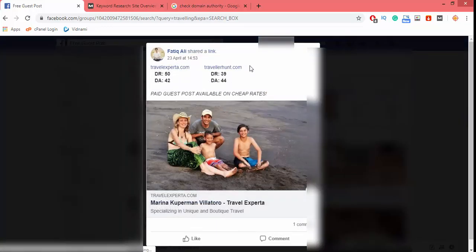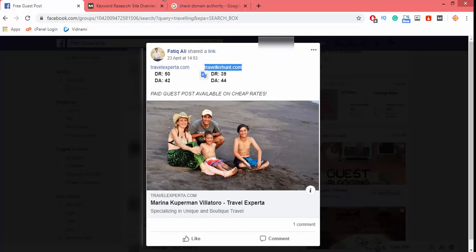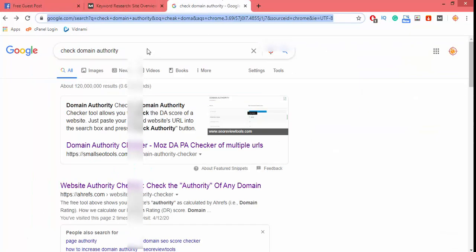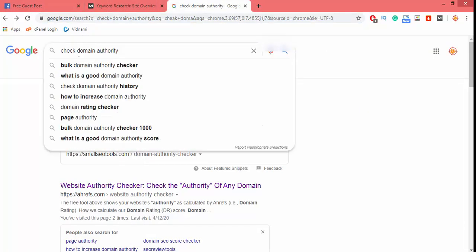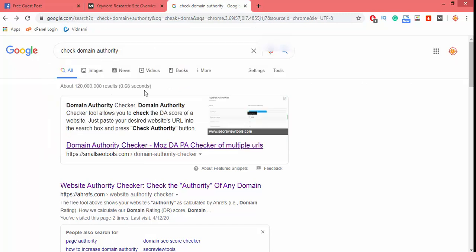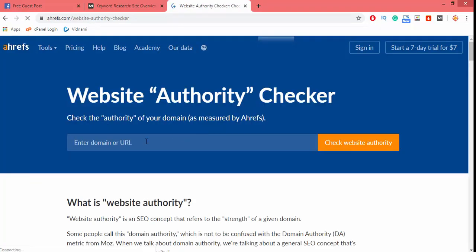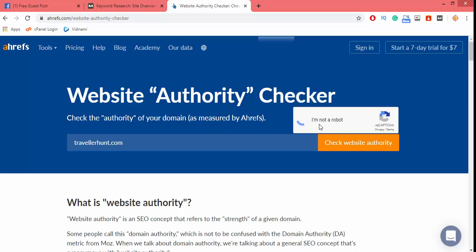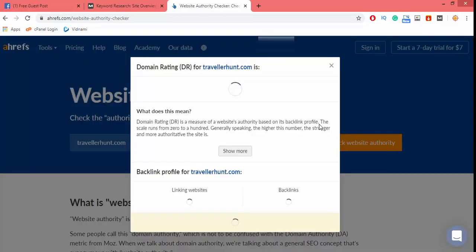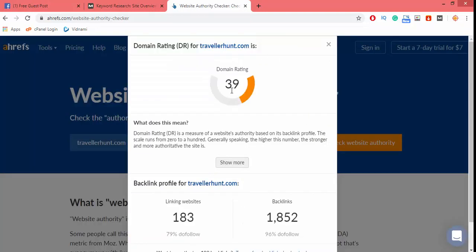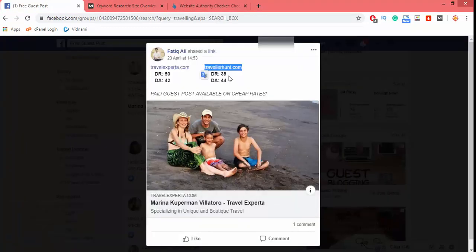Okay, I copy this website URL and go to Google and search check domain authority, and you will see a lot of software like this. I will select Ahrefs. In Ahrefs you can check domain rating, so I copy and paste the URL and click on check website authority, and its domain rating is 39. So if I go here and check, it's DR 39.